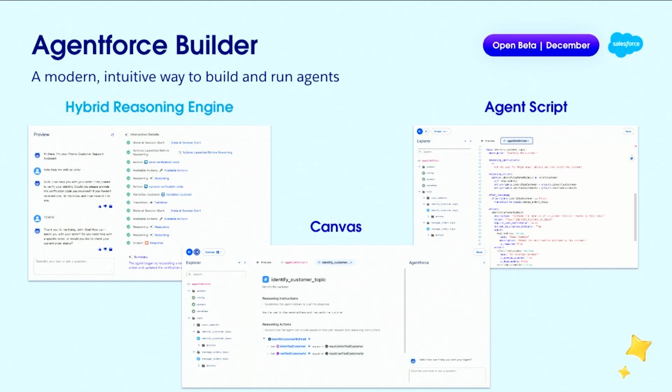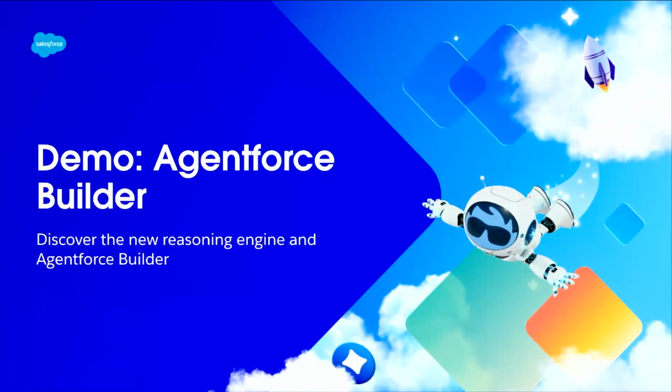Now, we have a builder for everyone. So if you're a no to low code builder, you're going to use the canvas that you see in that middle area there. And if you're a pro code builder, a developer, you're going to use Agent Script. But rather than talk about Agentforce Builder, I'm going to do a demo.